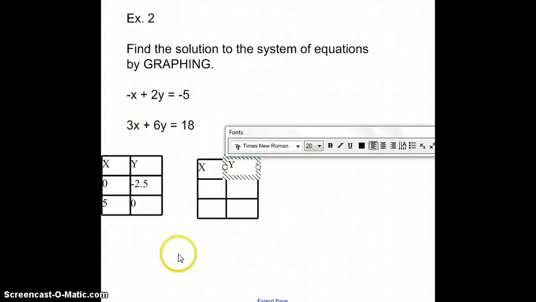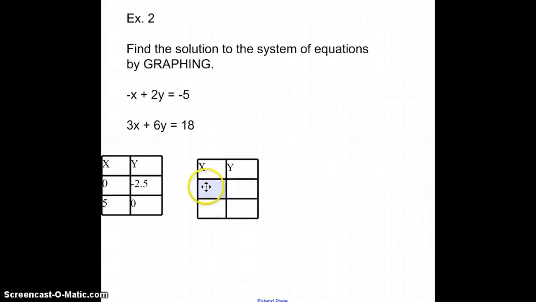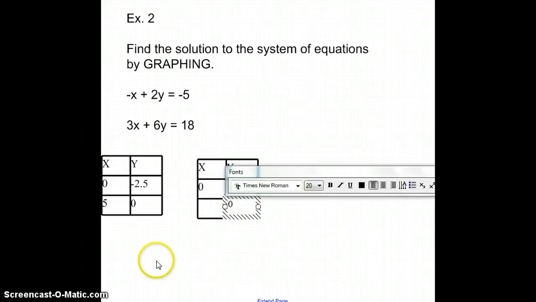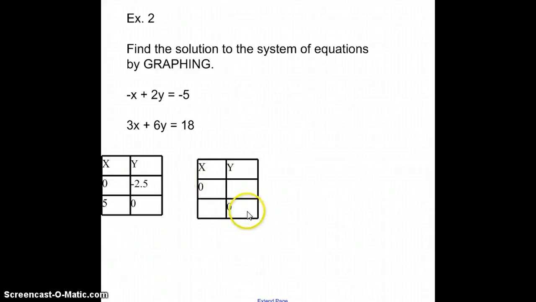And again, I'd like you to press pause in the video and do the work on your own again. Plug in 0 for x, plug in 0 for y. And this is old Chapter 5 stuff. If you're not familiar how to do this, you need to go back to your notes in Chapter 5 or rewatch the videos in standard form from Chapter 5. Okay, so press pause and do the work. Okay, so here we go. When x is 0, y is 3. When y is 0, x is 6.